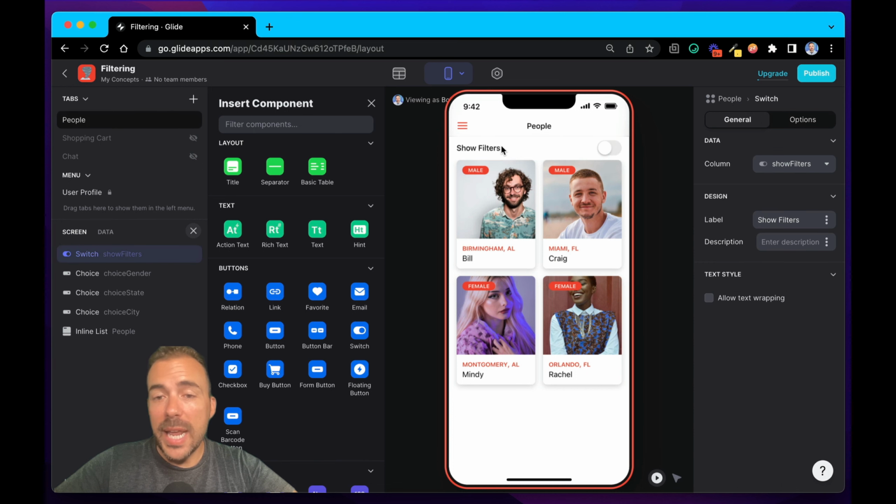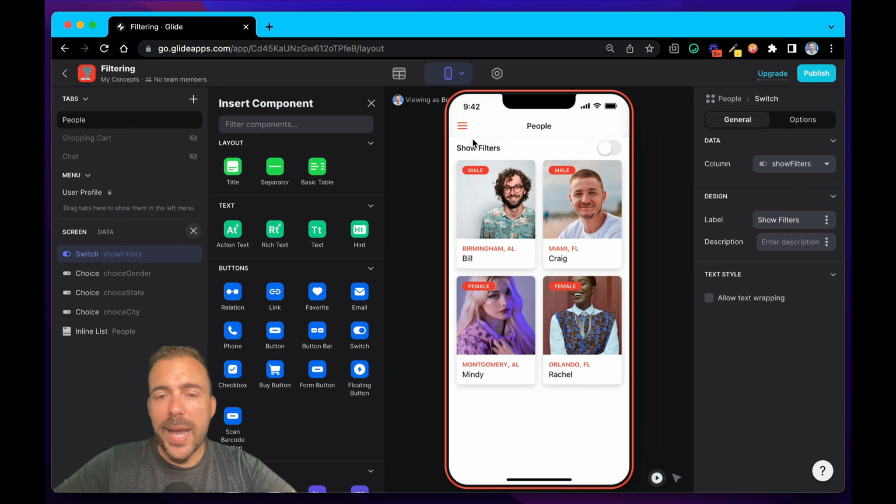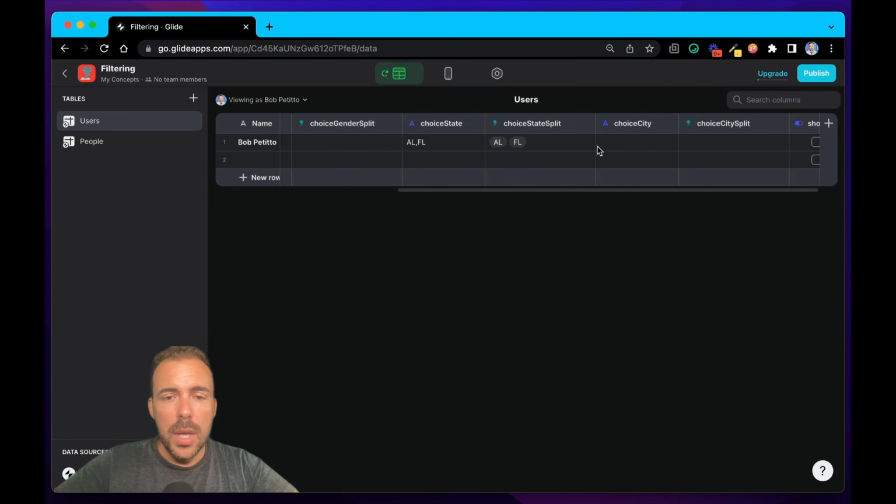Now, the only thing I would want to enhance this is right now we are filtering this list, and you can't really tell we're filtering this list because our filters are hidden, right? So it would be kind of nice to show, like, if you are filtering by something, how many filters are applied. So this is a little bit more advanced, but it's actually quite doable. All we have to do is check how many values we have in our choice selection. Right now this is empty, this is not empty, this is empty.